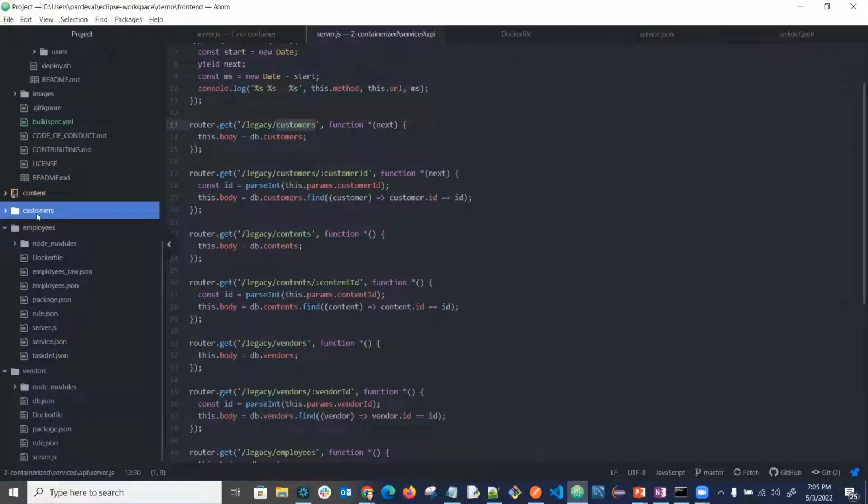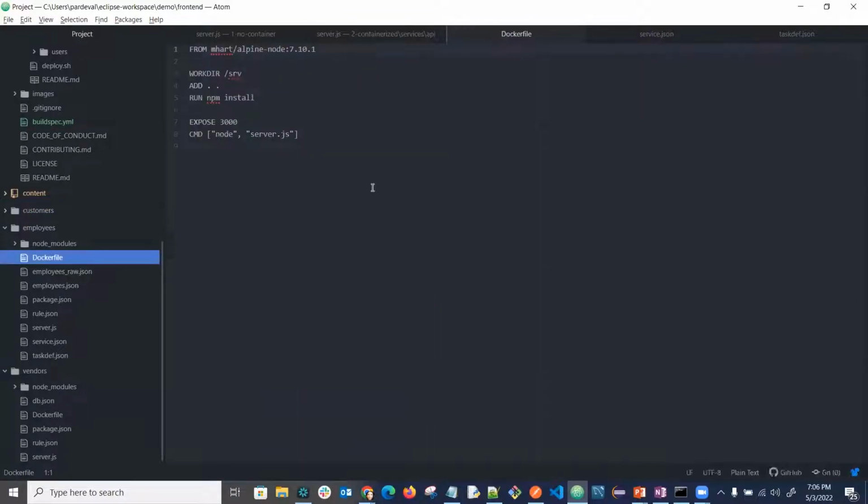So, you can see the customers folder, employees folder, vendors folder, and so on and so forth. I also want you to take a quick note at the Docker file that we will be using in order to Dockerize this particular microservice called employees today and deploy it to an ECS cluster. And all it really reads is that it's using Alpine 7.10 for Node.